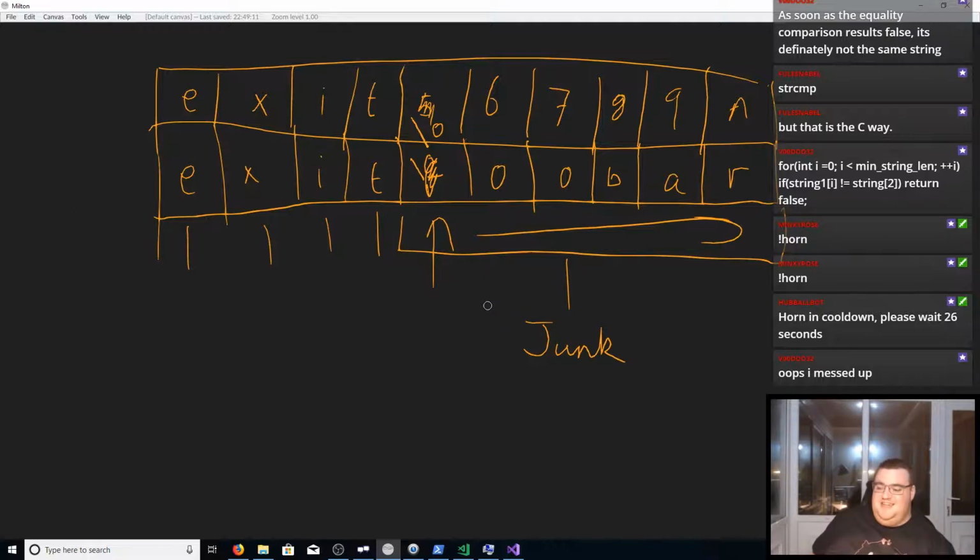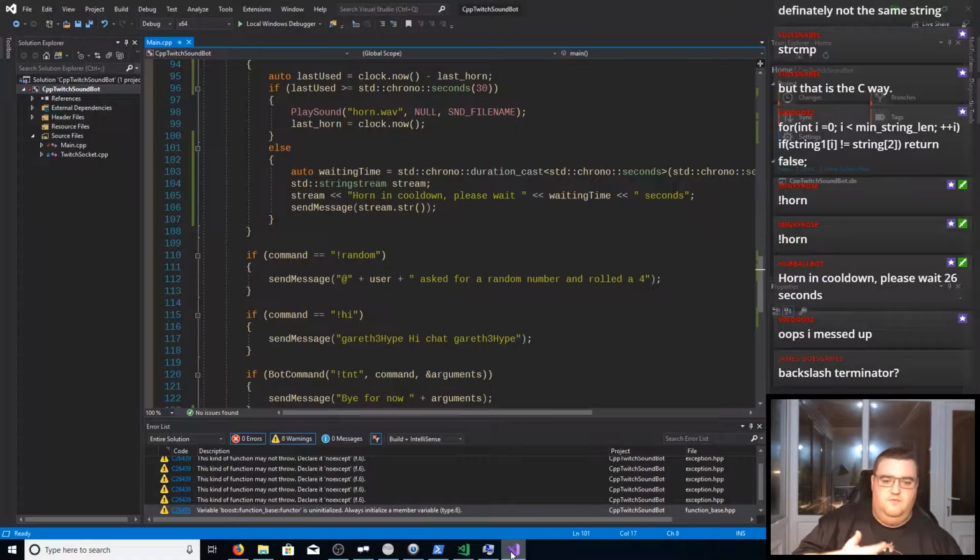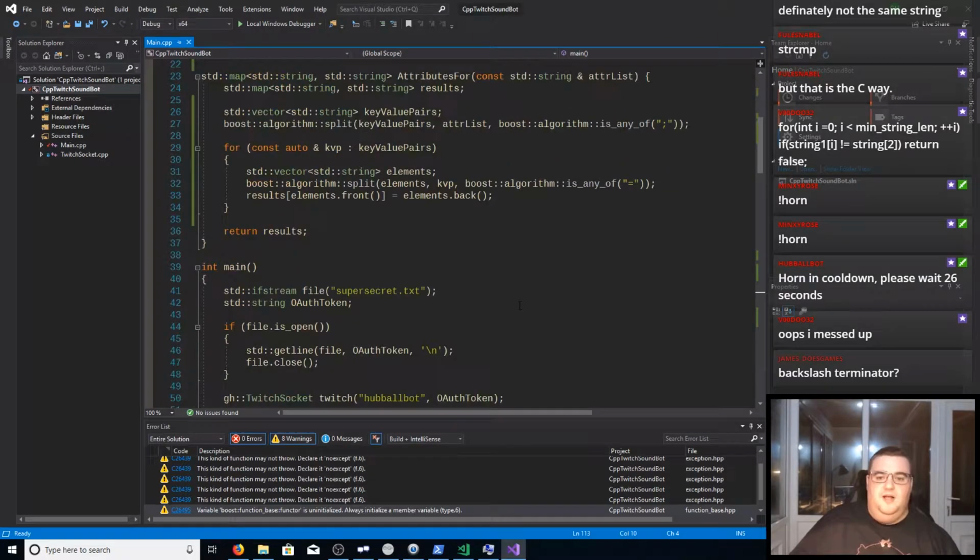Also, don't forget C strings are null terminated. So what you really want to do if you're assigning character by character is go... Oh, actually, why don't I just go into Visual Studio and we'll do it in main.